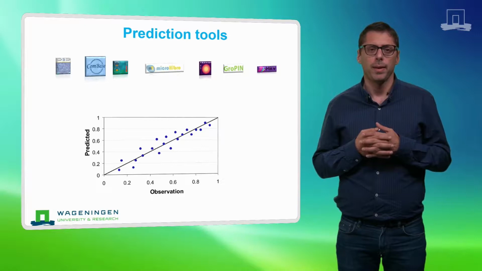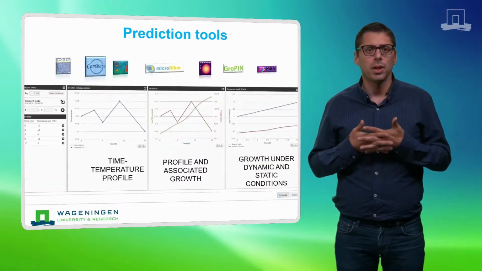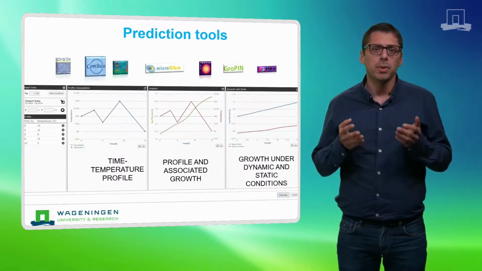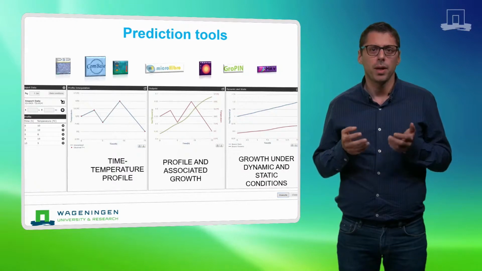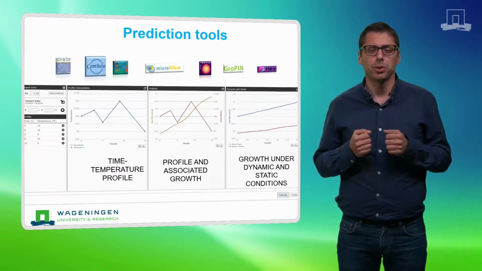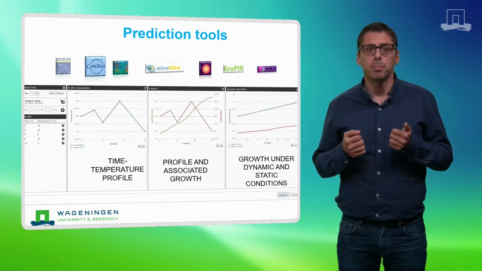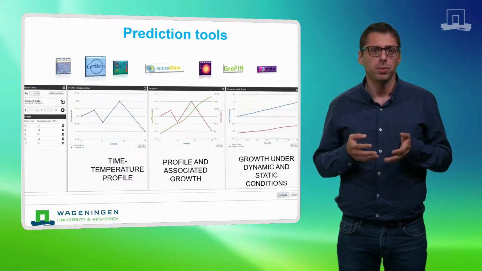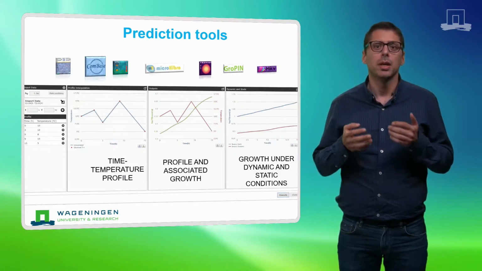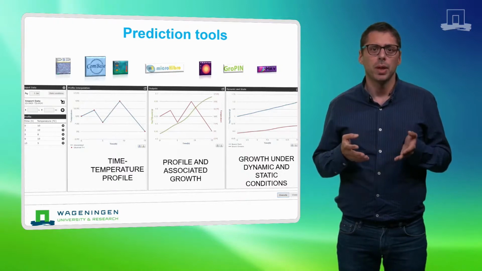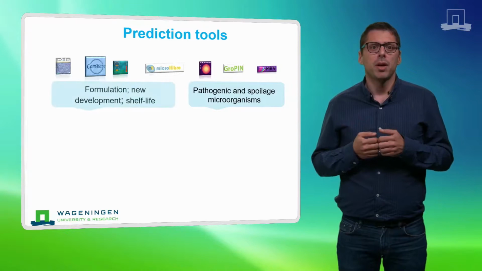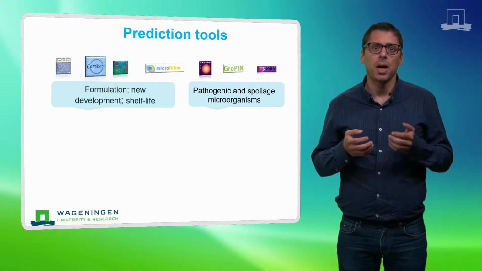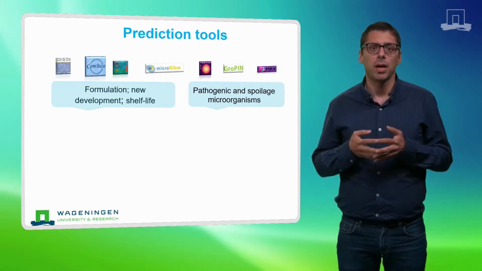Since environmental conditions are not constant in the real world, to enable more realistic predictions, prediction tools usually include a specific module to estimate microbial response under dynamic conditions, mostly focused on temperature. ComBase, FSSP, GroPIN and MicroHibro are able to predict under changing temperature conditions, enabling to introduce time-temperature profiles to estimate associated microbial response. Prediction tools can be used to assess microbial safety and spoilage of foods, product formulation, and new food developments, and for shelf life determination based on microbial criteria.